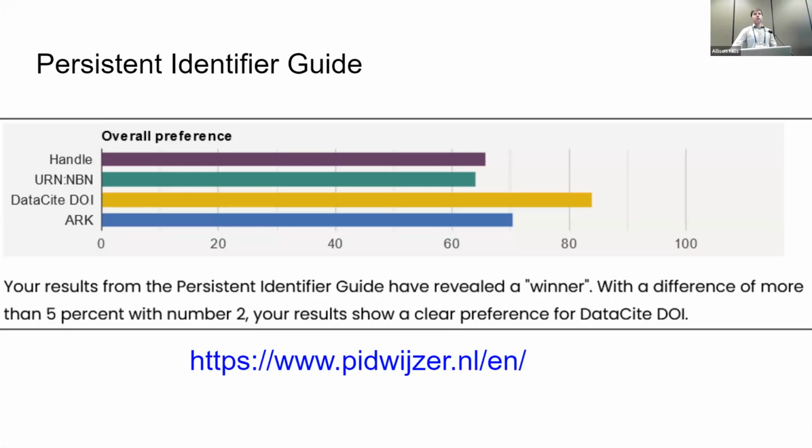I walked through this just yesterday quickly for my use case around persistent identifiers for facilities and instruments, and this was the recommendation, which was to use dataset DOIs, which we're doing at NCAR, so I felt pretty good about that. But they only have these four types, and as I showed on the previous slide, there are others. So I think this doesn't solve all the problems, but this is a good resource if the question is what ID type to use for what purpose, for what resource type. This could be useful for you to take a look at as well. And it may be worth ESIP, as we get into this, potentially talking to these folks and partnering with them a little bit.